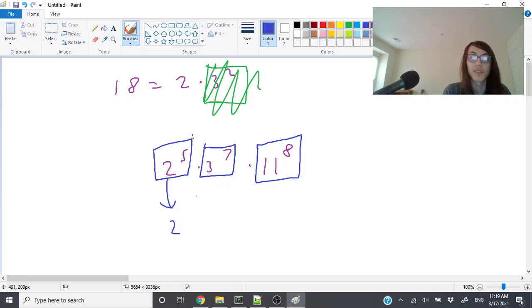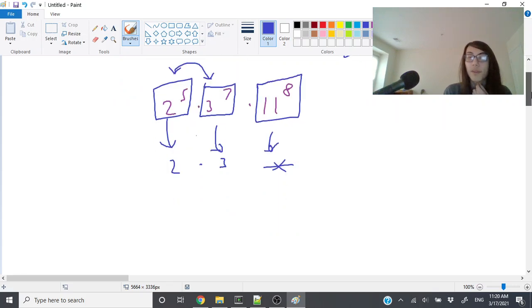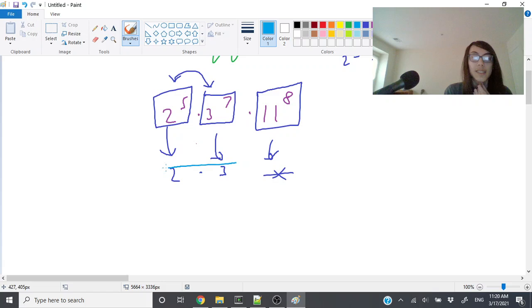So then basically we can make this just 2, because 2 to the 5th is equal to 2 squared times 2 squared times 2. And because these are both perfect squares, we can ignore them. So we can make this 2, we can make this 3, and then we can make this nothing. Pretty sure that's the wrong symbol, but whatever. I choose how to draw things. So basically we reduce it to either it has each factor or not. And then for the product to be a perfect square, they have to have exactly the same set of factors when you take all the powers modulo 2.